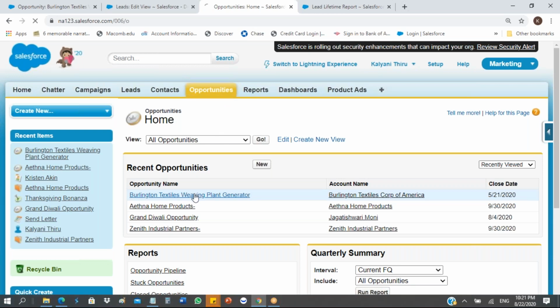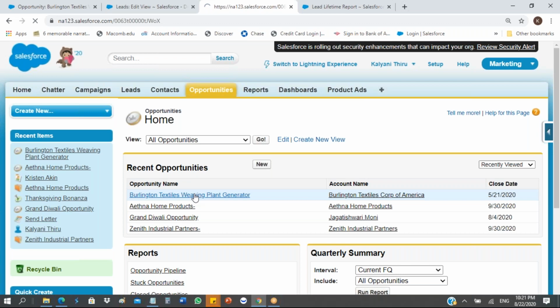One of the other very important fields in opportunity is close date. When you're creating an opportunity, a close date has to be given. A close date can be any date in the future, not in the past.